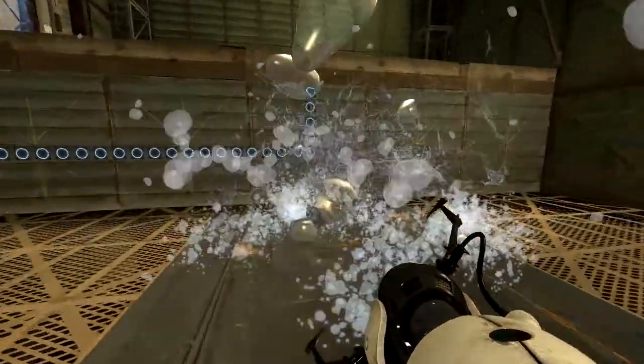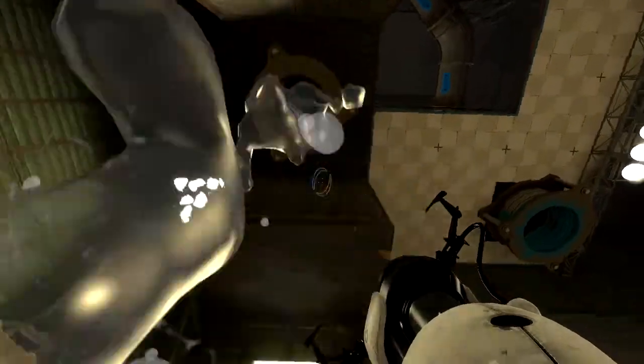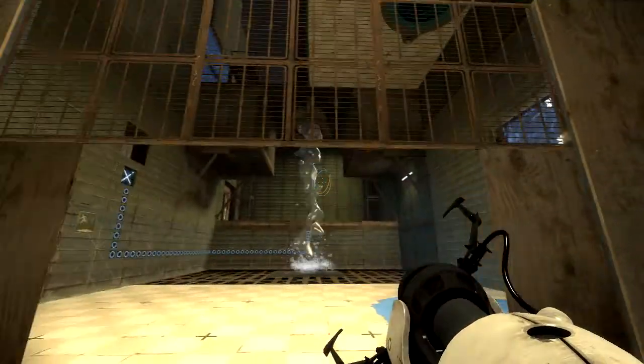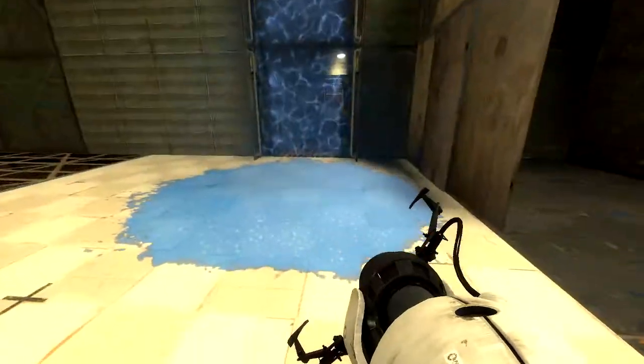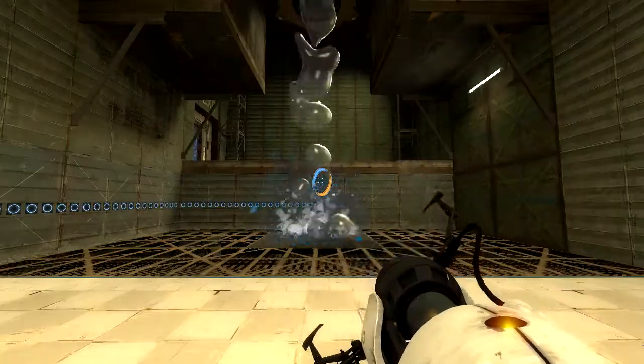What? And what is this? It looks like water, but what's the point? Is it an obstruction, I guess, to getting the gel or whatever over there? I wonder how it interacts with it. We're about to find out. For science!